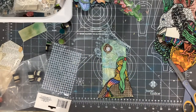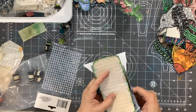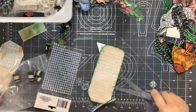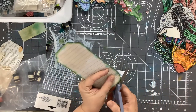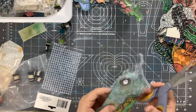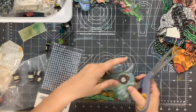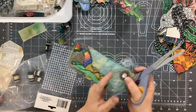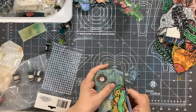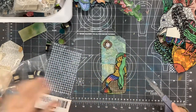All right, that's looking pretty good. Let's go ahead and trim off the excess back here. I really love this color on the back. There we go. Probably want to see the front to do this. Doesn't pull away too much. All right. I'm liking that.